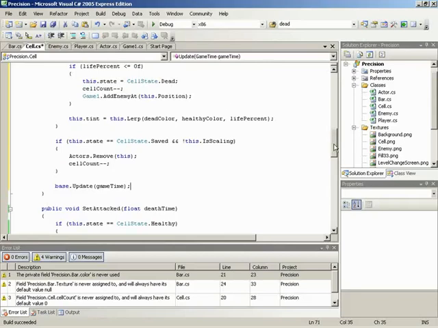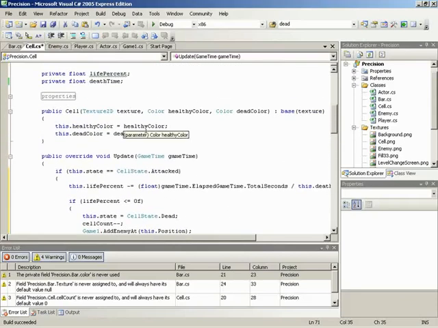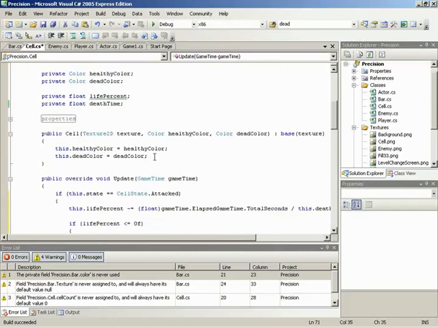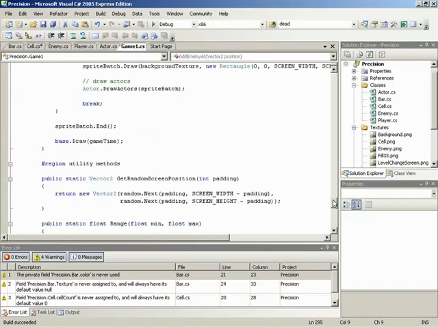But I think we might have an invisible cell. Looking at cell and looking at some of the things it uses to draw, I don't know, there's a few things to set, so it may or may not be visible. A very good point, actually. In fact, I know for a fact there's a few things that need to be set if you want to go ahead and get those things set, just so that we don't have an invisible cell when we create them.